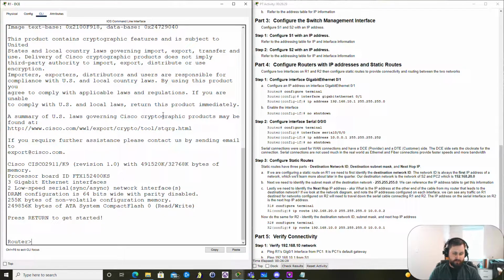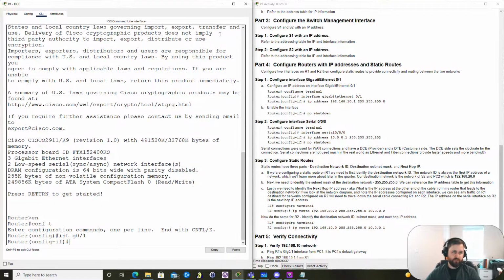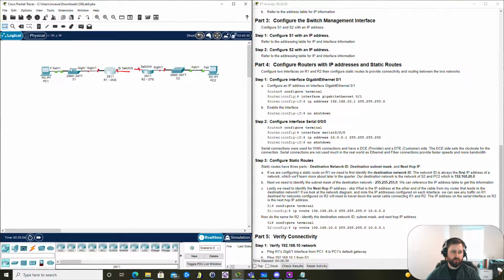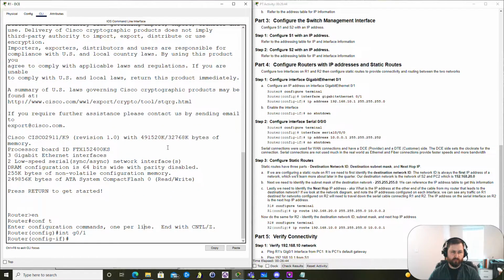On router 1, we'll go into global configuration mode, and go into our gigabit 0/1 interface, which is our interface going towards PC1 over here. We're going to apply the following address to this interface. That interface is the default gateway for these other devices. It's typically the first usable IP address in the network that is the default gateway.